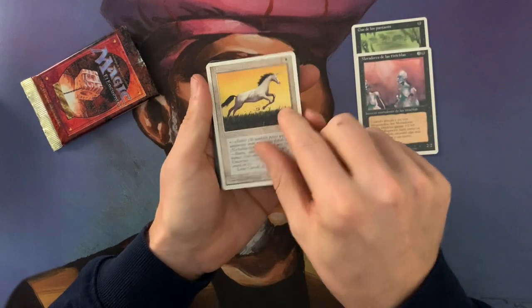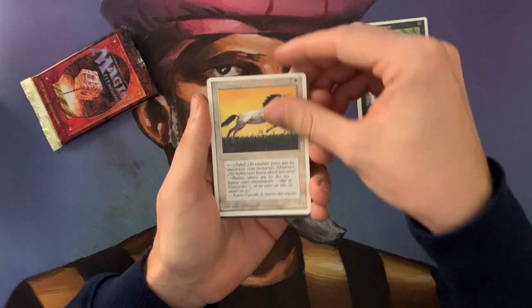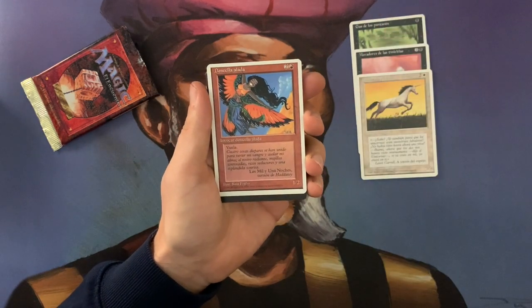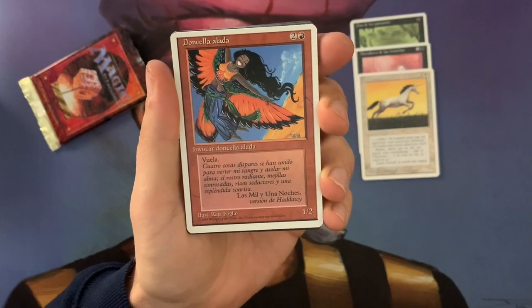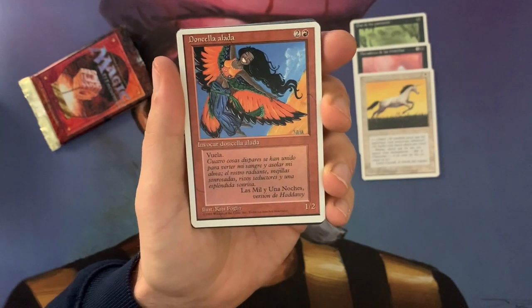And the next one, a Pearled Unicorn. So 1/2 for this card, originally from Alpha. And we've got a Bird Maiden. Bird Maiden, it's so funny, Arabian Nights had some of the strongest creatures, but also creatures like Bird Maiden where you pay 3 mana for a 1/2 creature. Let me show you really close, beautiful card.